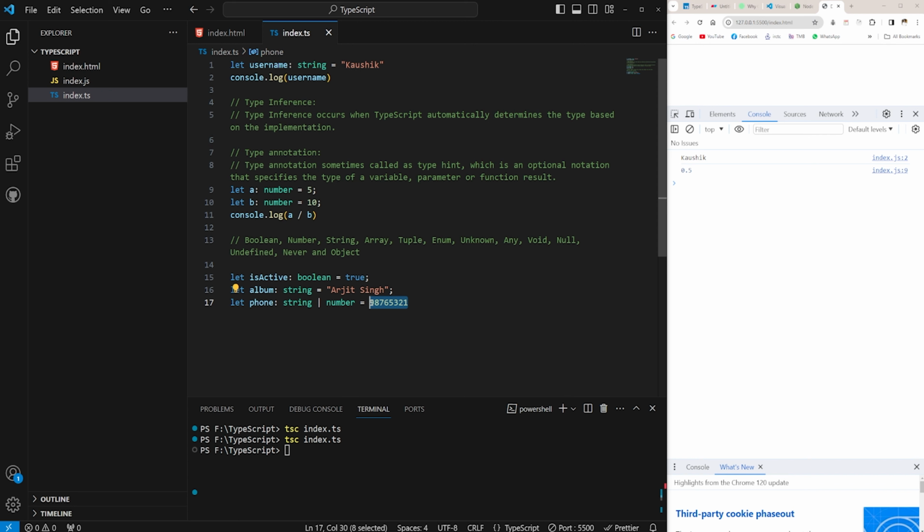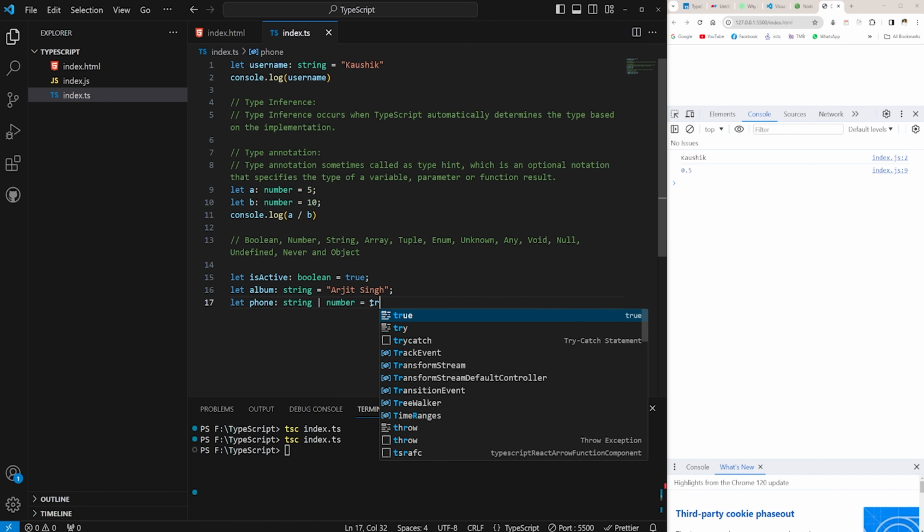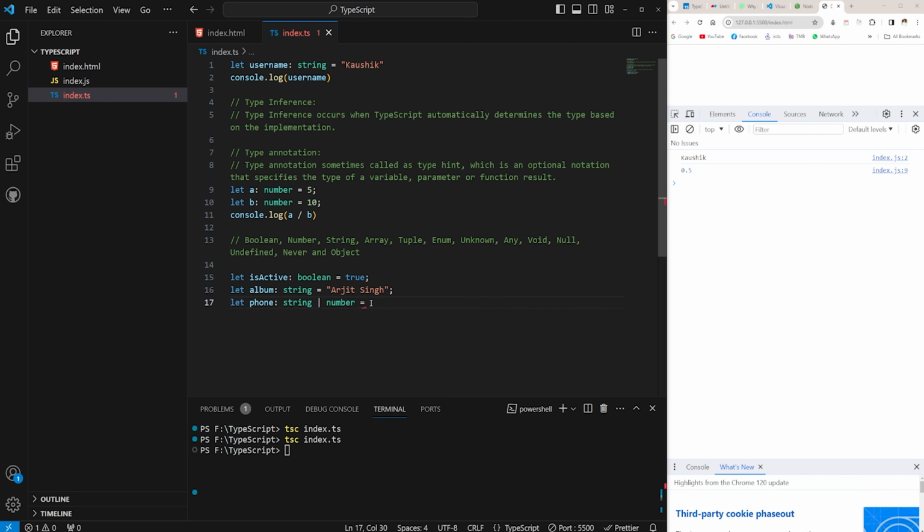Either way, TypeScript will be happy. But if we try to type true, or null, or even undefined, it will not be happy and it will throw an error saying that type undefined is not assignable to type string or number. So we can only have either a string or a number over here.